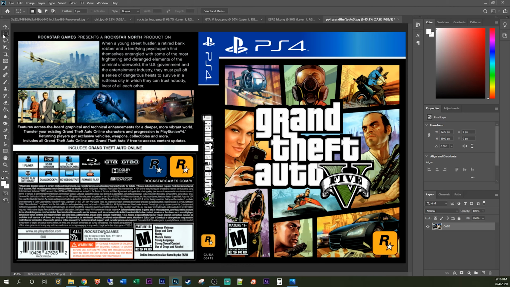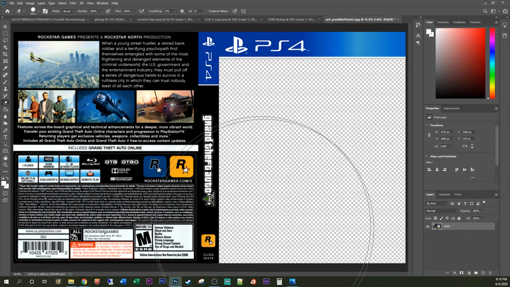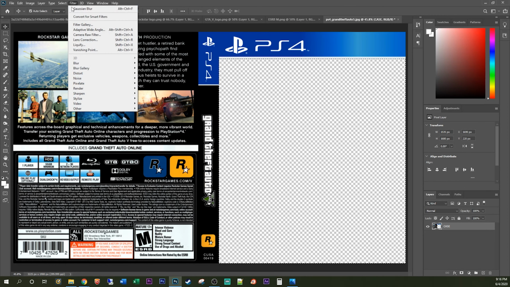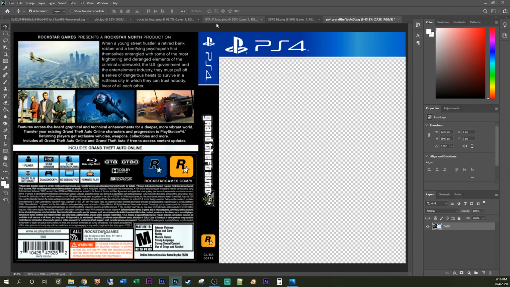I'm going to do select on here. I'm going to use the selection tool to select this square where I have the GTA 5 original cover art. So this is what I'm going to replace. I'm going to use the erase tool now, which will only erase in that area that I selected. So that's what I'm doing here. And let's deselect and get that art that I want.